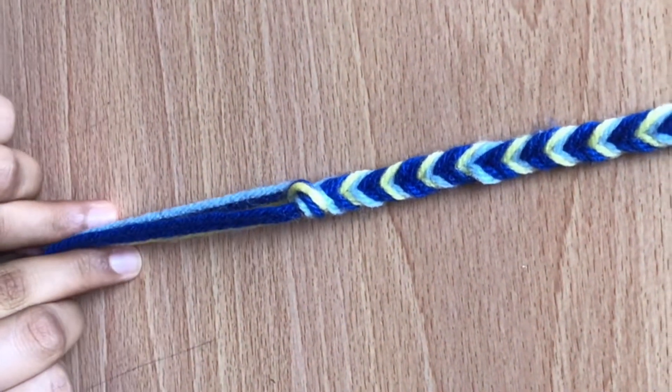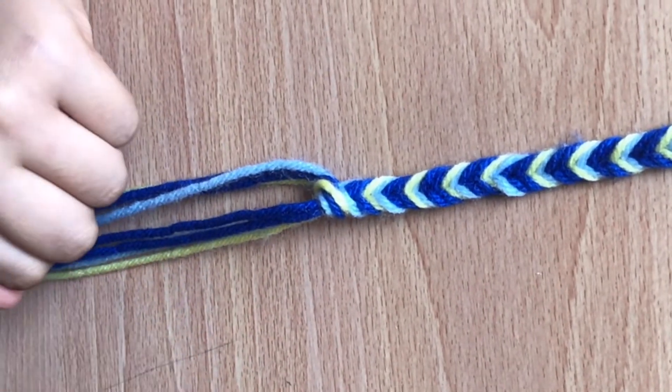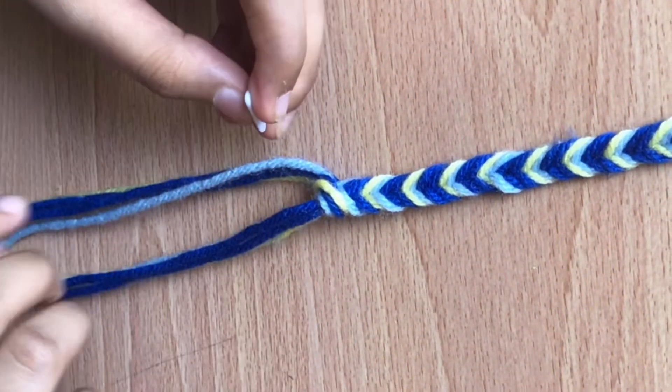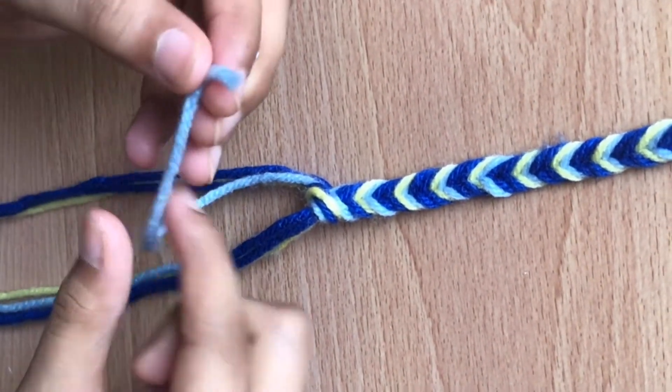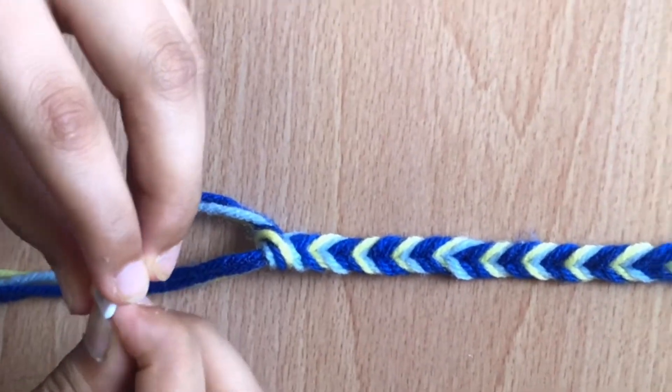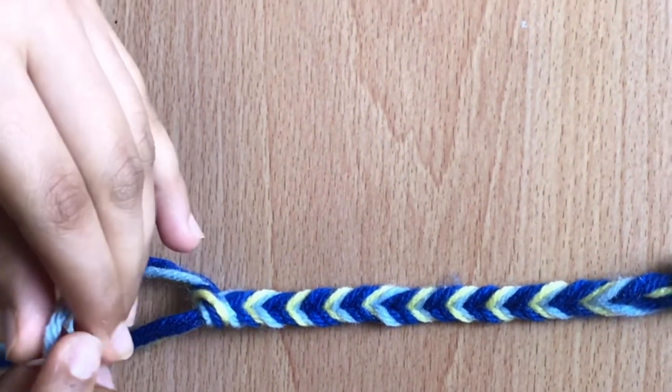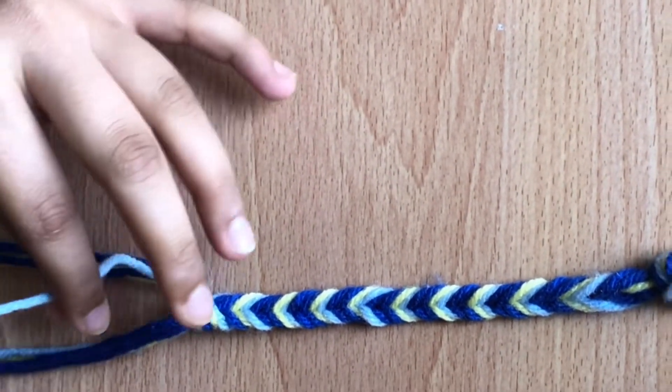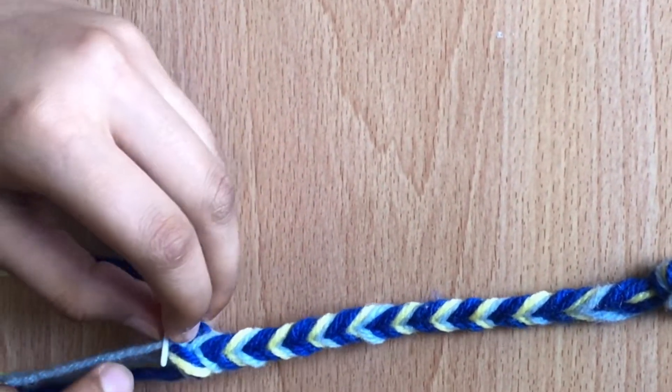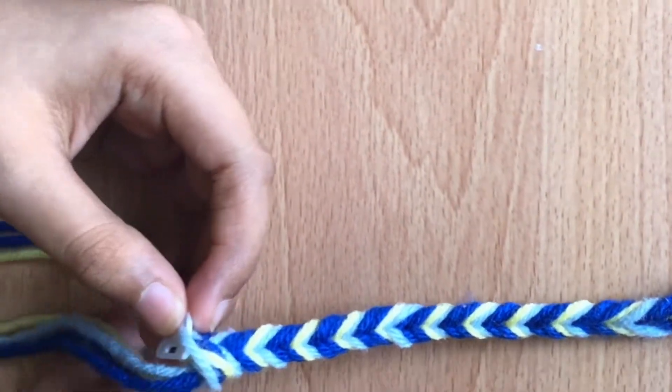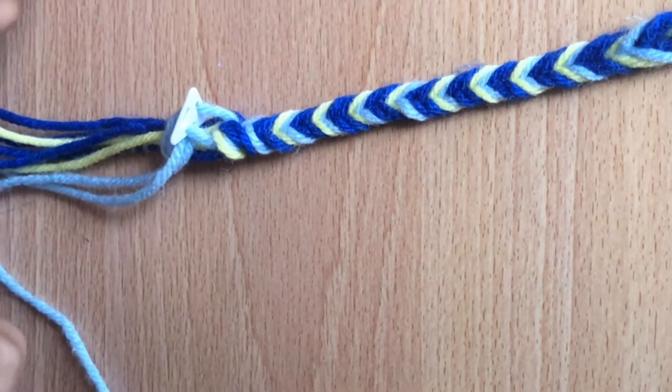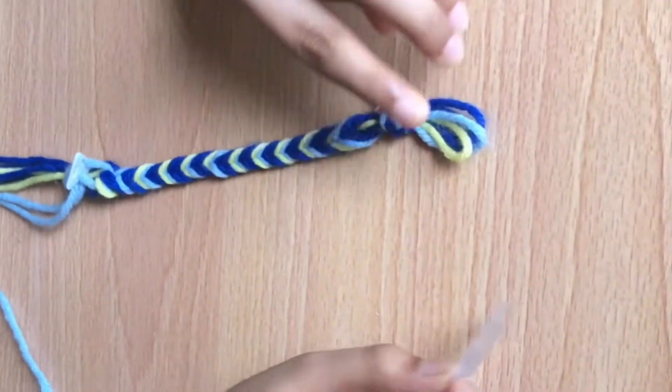Make sure it's not as tight. To secure the bracelet I'll be using a triangular button, you could also use a regular one. So first take a piece of yarn and put it in through one of the holes, make sure that you pull the button all the way to the end just like that. Now take the same piece of yarn and wrap it around the knot and then tie a knot. Now you can take out the tape and cut off the excess yarn.